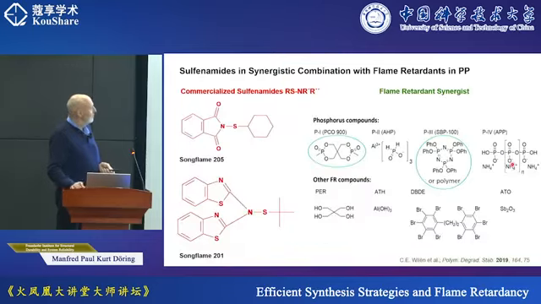And again, here we see two of the commercialized structures, Songflame 205 and Songflame 201. And we see on the other hand flame retardant synergies, and these are the known phosphorus derivatives, this PCO 900 from Tor, the AHP introduced at the beginning, phosphazenes work very well, APP works but not so very well, and those two are very, very active. Of course, also brominated stuff can be active. But it is also published over here from Kalle.